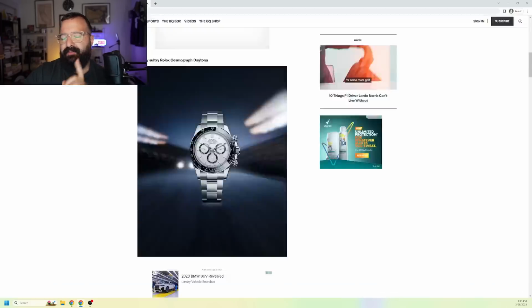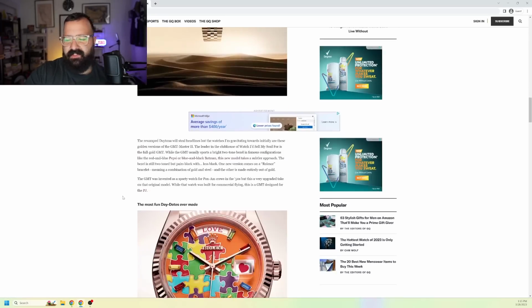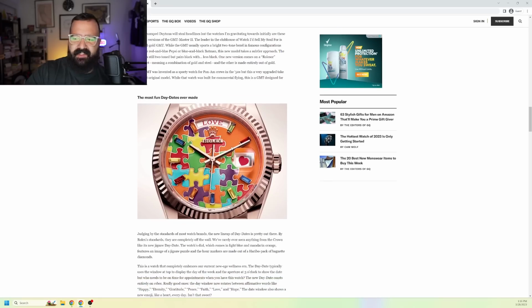And to really bring that point home, I'm going to show you perhaps some of the ugliest watches I've ever seen in my life. When this picture came out, I thought it was a joke. I thought people were trolling me. This is being referred to as the autism president. I don't know if this is actually for autism awareness. So if it is, then I do not want to make a joke about that at all. However, I can also acknowledge that this is not very visually appealing to me.